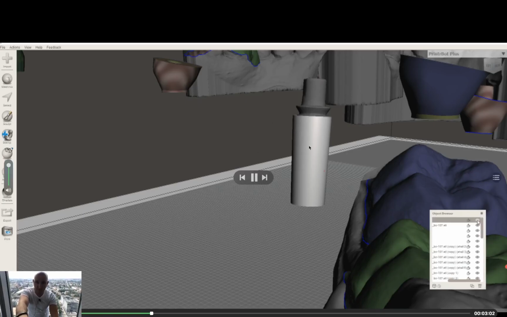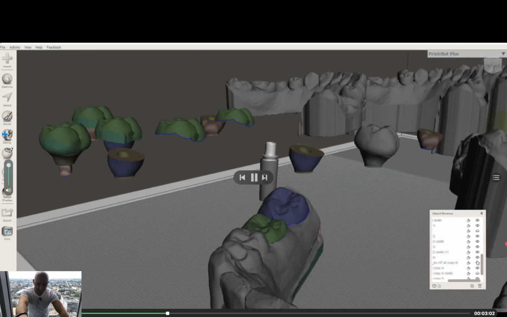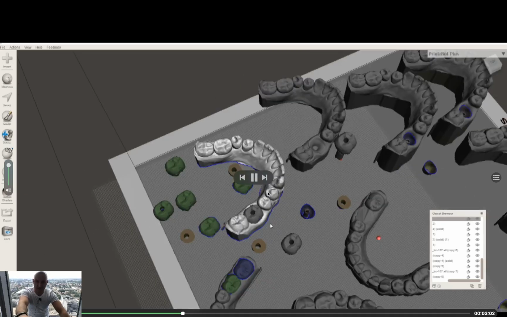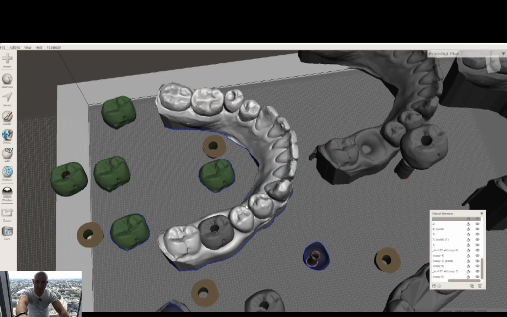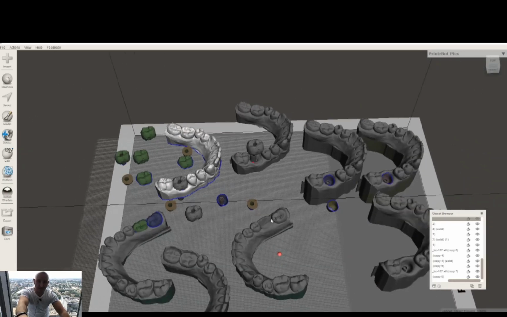So this is what we received from BluSkyPlan. We exported it, and as you can see, I aligned it to the implant analog, which I also scanned with my laboratory scanner, with my abutment, which was screwed to my analog.